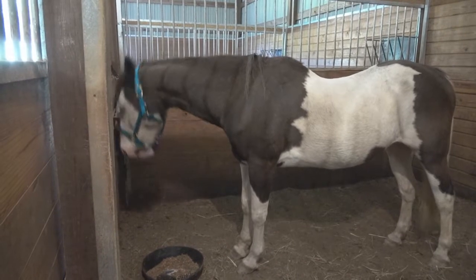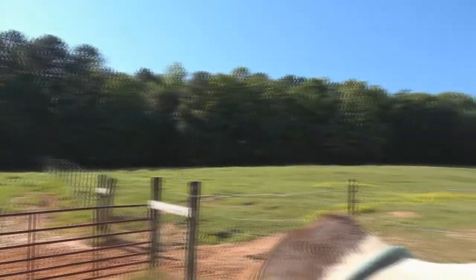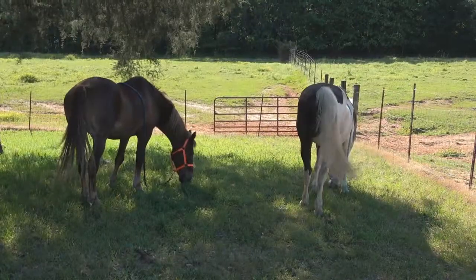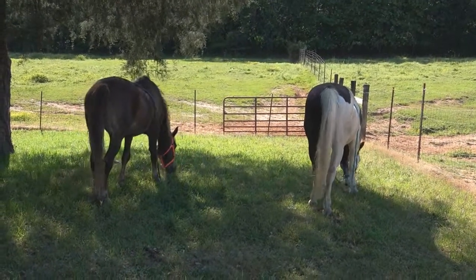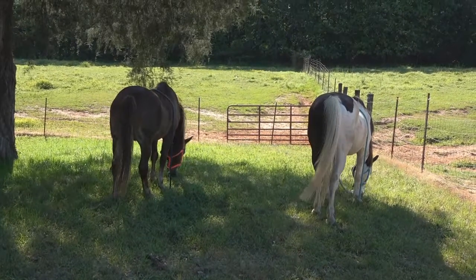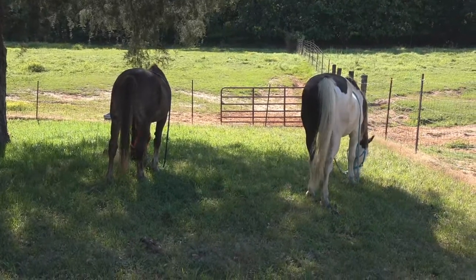So in total for the year for both, that would be $6,740 for both. Now, that is lowballing it. There's definitely a lot of things and expenses that come up that you just aren't prepared for, and it is what it is. But that is approximately an investment into both of them. So that would be $3,370 each yearly.